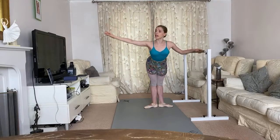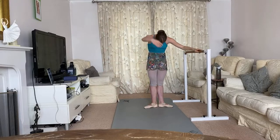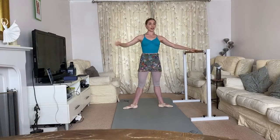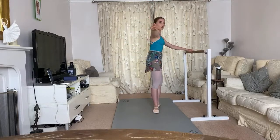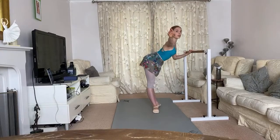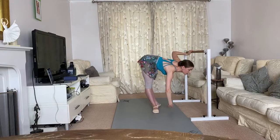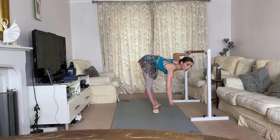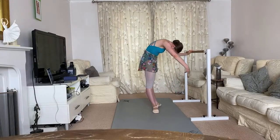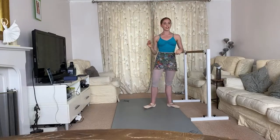You're going to go over the legs, stretch out those hamstrings, roll the spine, each bit of the spine back up, then we're going to point into second, okay? When you do that forward bend, we talked about this last week, try not to let your weight go back, okay? Use the head, keep your weight on your legs, and let the head go right down. Sometimes I have girls trying to keep looking at me while we do it. Try and let that head go down, and you roll the spine, so the last thing to come up is the head, okay? Really get that articulation.